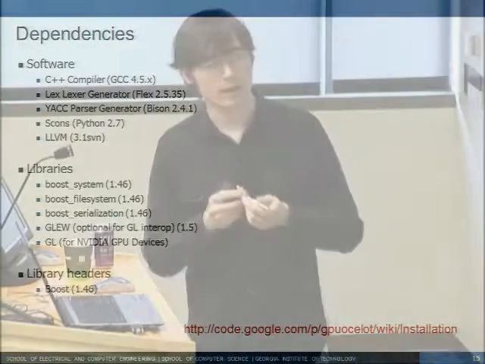If you visit the installation page, you can see a list of the steps needed to compile Ocelot, and I'm just going to summarize them here. So dependencies: a C++ compiler. We use C++0x features, so it needs to be able to support those. Visual Studio 2010 didn't have any problem compiling Ocelot, which I thought was pretty impressive. We depend on Flex and Bison to implement the parser, and that was something that I wasn't able to get running on Windows without lots of hacking that I didn't get done before this talk, but presumably it's possible to build a parser generator. We use SCons as the build system, and we use LLVM to support execution on multicore. We use Boost and OpenGL libraries, OpenGL to do visualization.